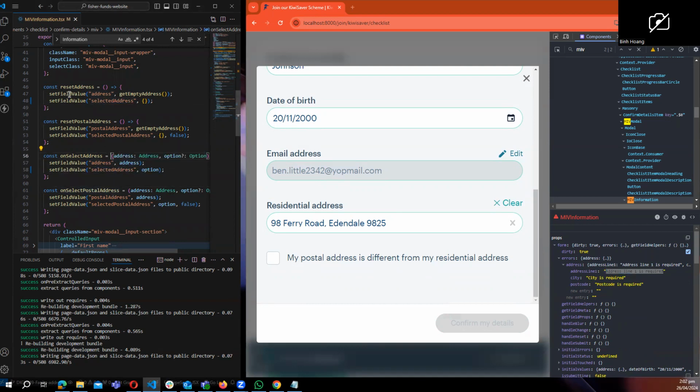So the issue is when the setFieldValue is running, because this one has the validation, it gets through. But when it comes to this second setFieldValue, which you can see here, it does not pick up the value that we put on this one. So that is the reason why, when this one gets called, it's going to make the function not work, as the address here is still empty or invalid.